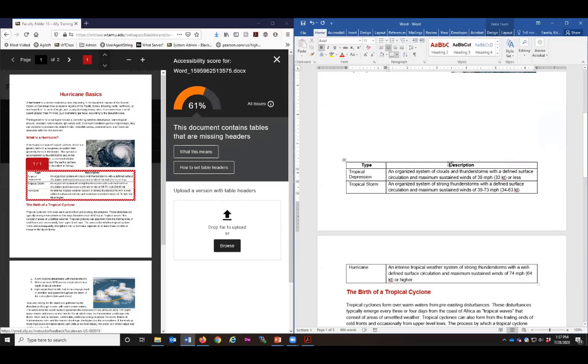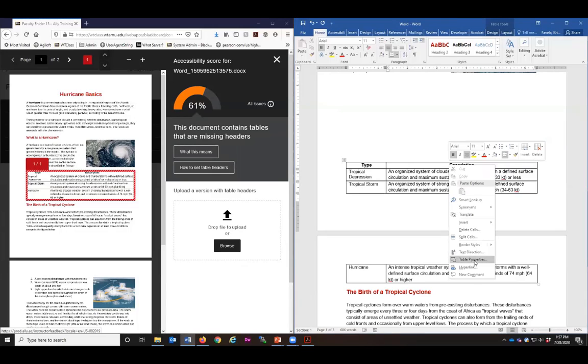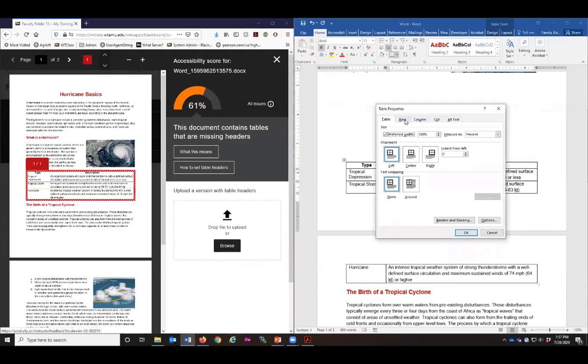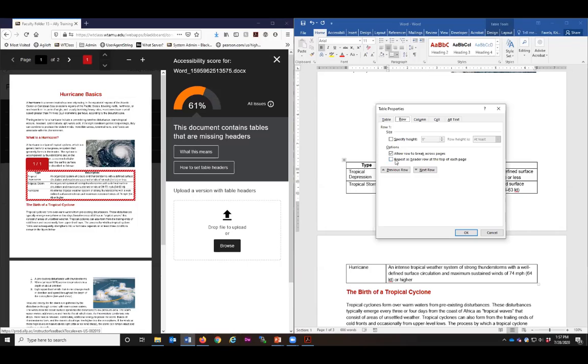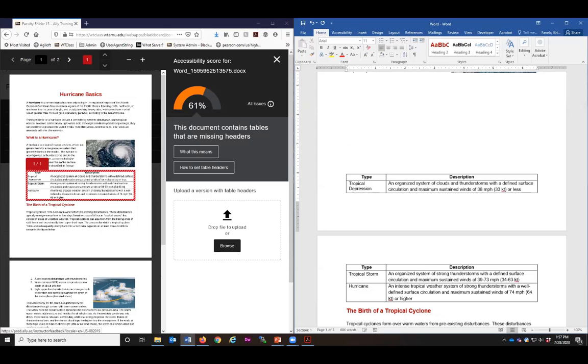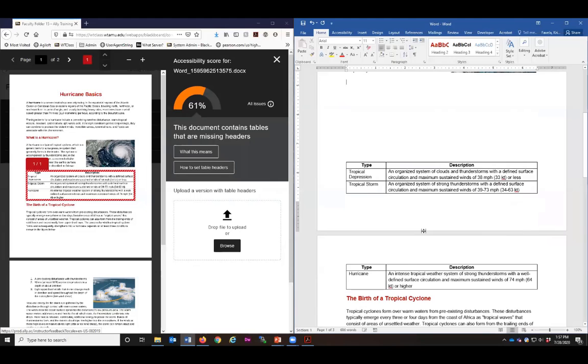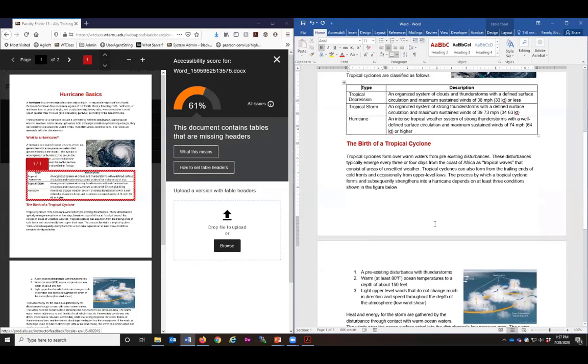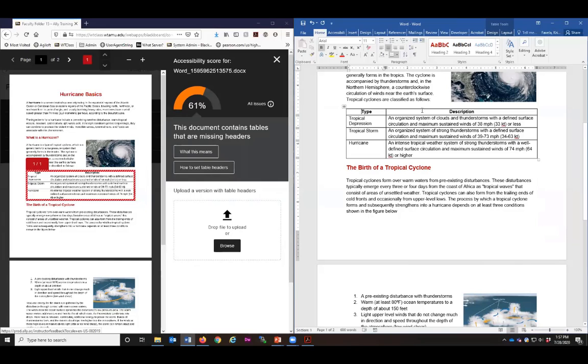What I always like to do is right-click inside of my row and go to Table Properties. I go to my row, and there's an option, Repeat as Header Row at the top of each page. I select that checkbox, click OK, and now we notice it's duplicated that type and description across my page. We'll also notice as it moves that second one, it just moves it up to the top of the page. And so it always keeps that new heading at the top of each one of your pages, so when it breaks, it makes it easier to know what exactly that's for. I'm going to come through and delete these extra ones because we don't need them, but that's what it's looking for.